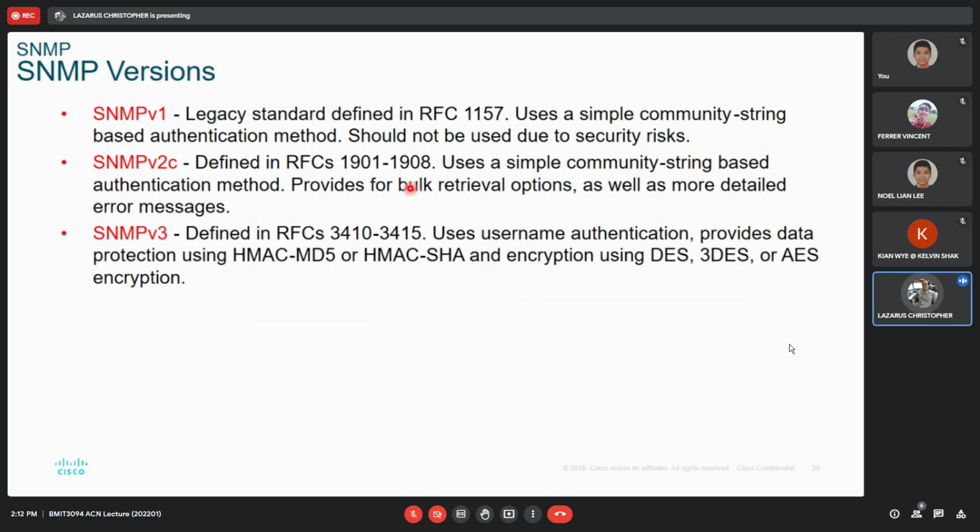Usually, if they want to change something or declare how they implemented the technical content of SNMP, whichever version, they will publish it first, and then they will request for comments. That's how the open standard works.